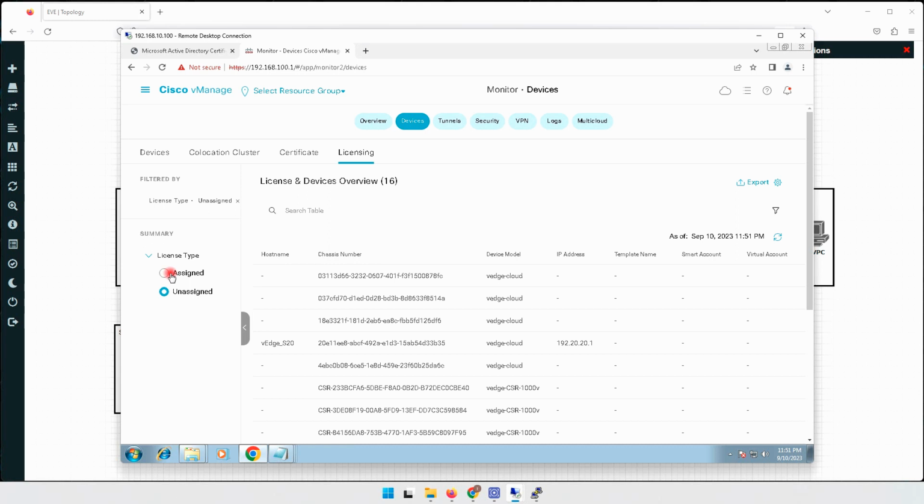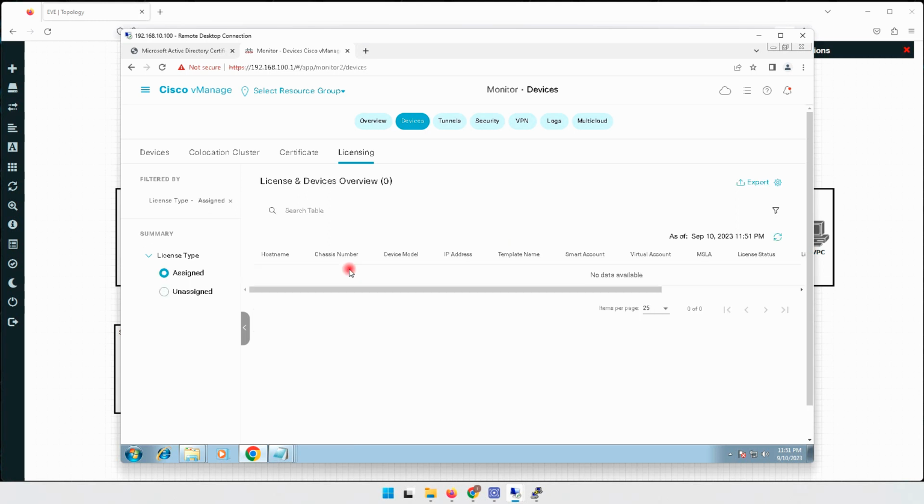You can see that there is no device available here for assignment. Let me check if I can apply any template to these devices, because they don't have a license, and I don't have any license to apply to this.